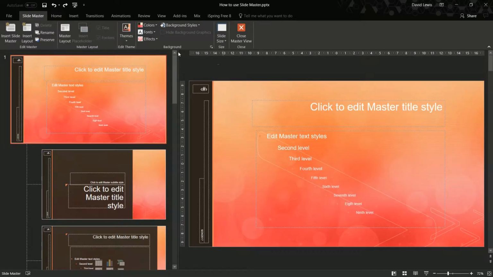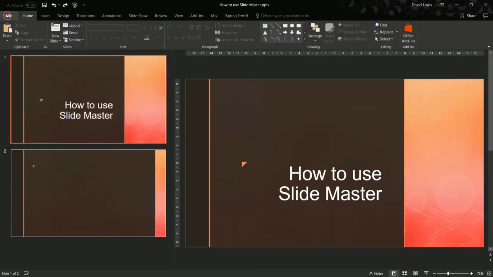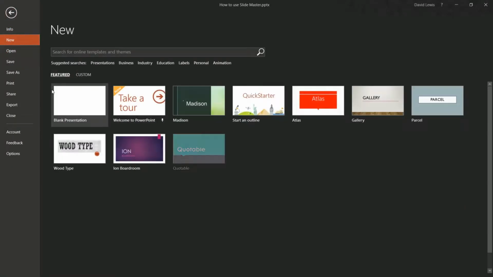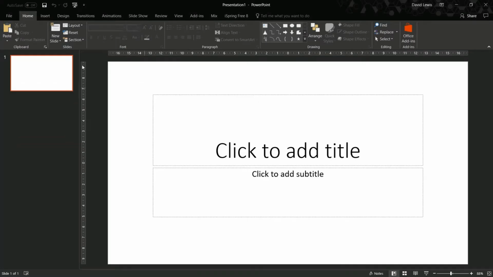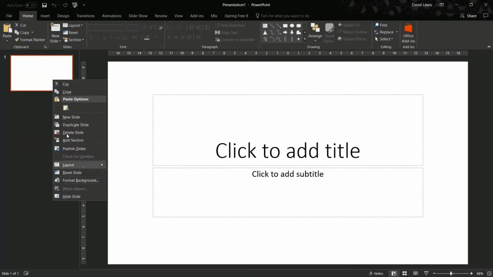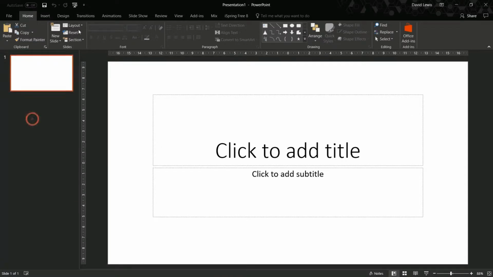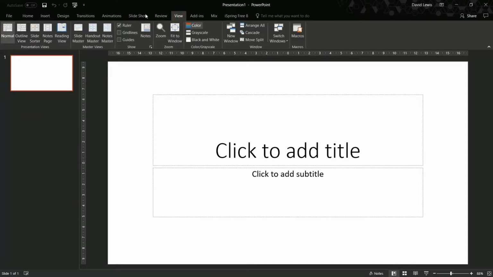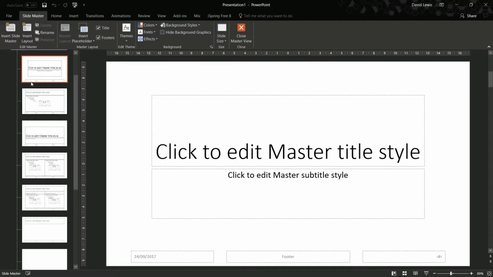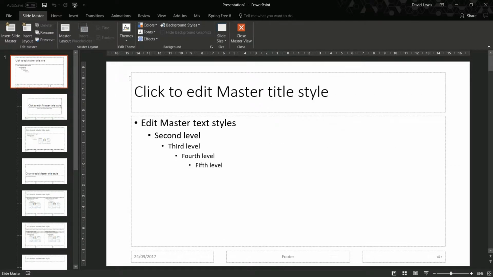Now what I want to do with you now is I want to create a new one from scratch. Okay, so if I just go out of this, and we're going to open a new file, blank presentation. Okay, so if I go into layout, I do have some layouts here, but they are all white. They're all a bit boring and blank. So if I go up to Slide Master, so back into View, Slide Master, now you'll see I've got the Slide Master page, which has everything on it, and then I've got the individual layouts.